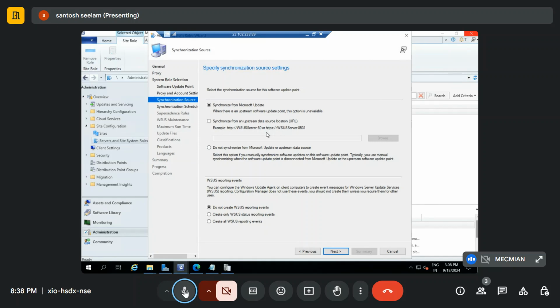Okay, Europe WSUS. Now that Europe WSUS will sync the updates with its downstream servers, with similar local offices which are connected through a WAN. So the upstream server will get the updates and sync with downstream servers. Downstream servers will not go to the internet, they will get those updates from the upstream.